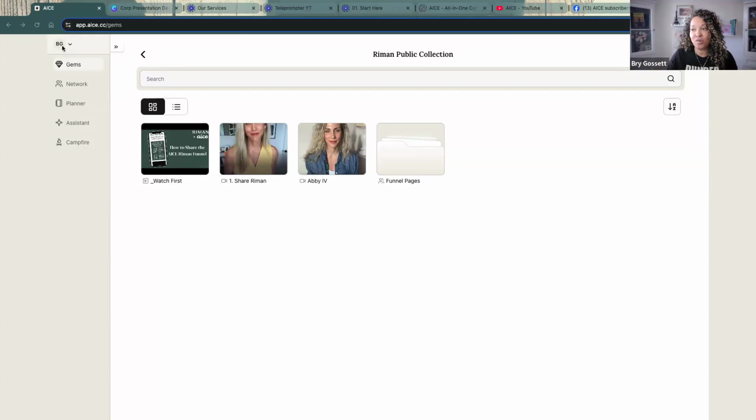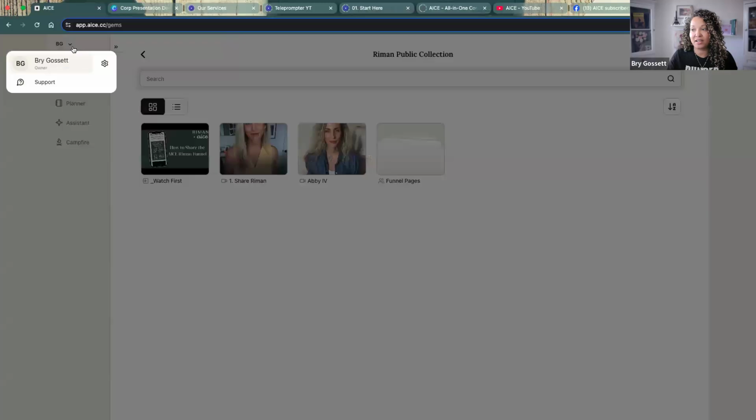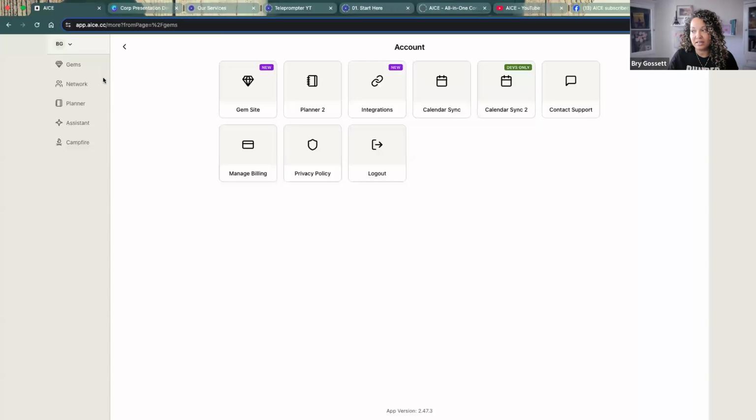So on your app, whether you are on your phone or on your device, I want you to click on the circle that has your initials. That is where your settings and your extras are. So click on that circle that has your initials on it. It'll be on the top right-hand side if you're on your phone. On a desktop, it's top left-hand side. And then you're going to click this gear for the settings. Click that gear for the settings, and it opens up a window that looks similar to this.